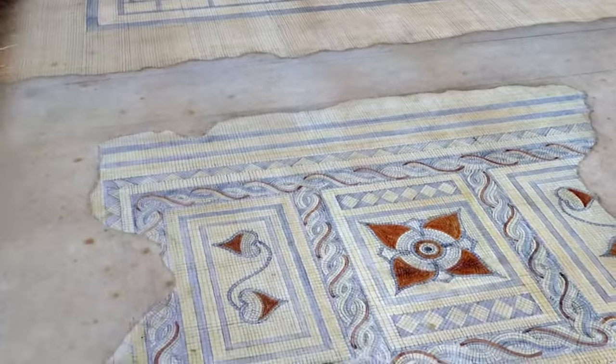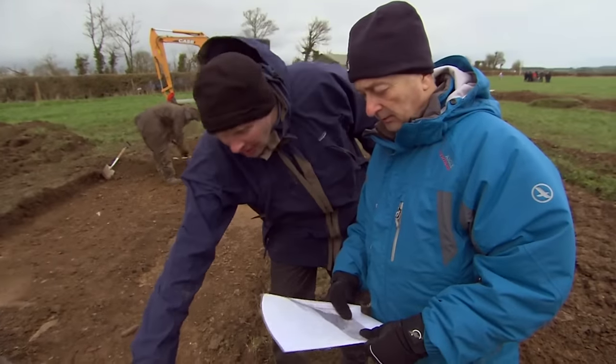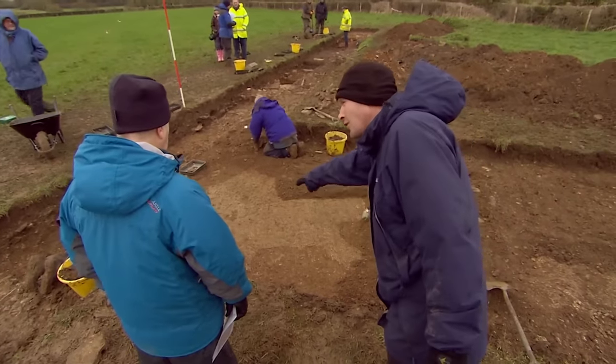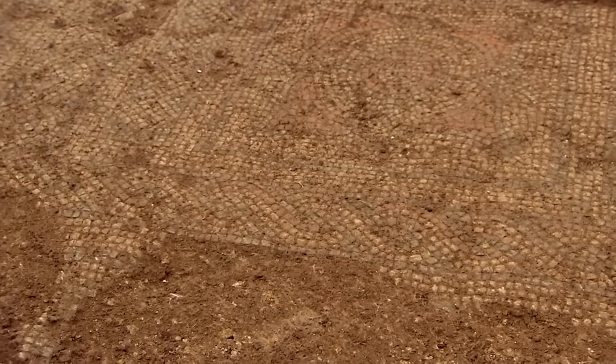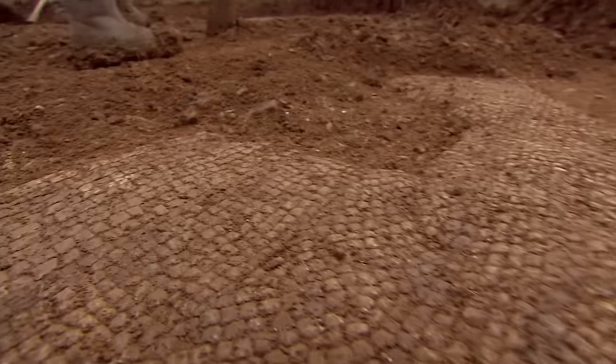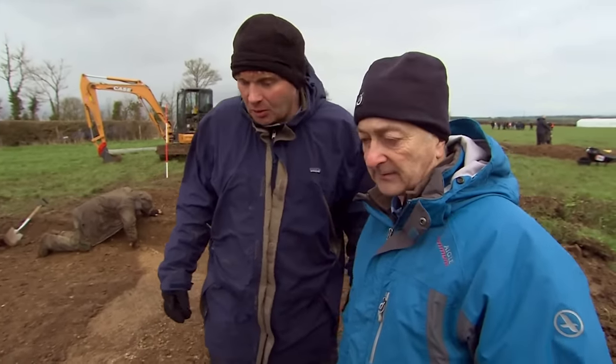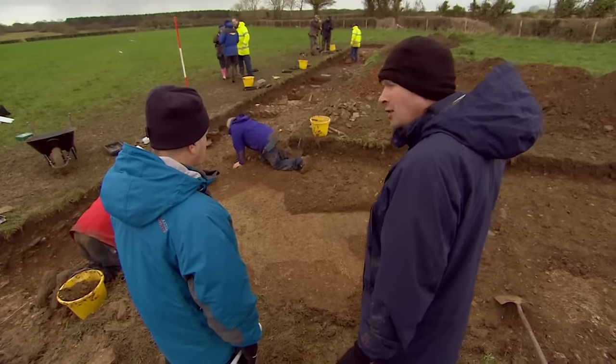But how much has actually survived? Another hour's digging brings worrying news: 'There's a bit missing — all this bit here. We seem to have lost its end since 150 years ago.' The cut looks suspiciously neat — almost as if someone took it home and put it on their mantelpiece. 'It's still a beautiful thing, though — imagine all the hundreds of posh sandal feet that must have walked over that.' And not just the posh owners — a whole army of slaves and servants were needed to keep a house of this status running. Most were almost certainly locals, born into slavery, with the master holding the power of life and death over them. Quite a brutalising relationship.